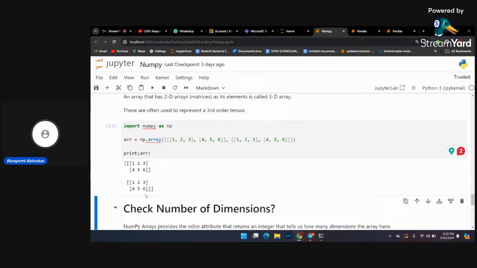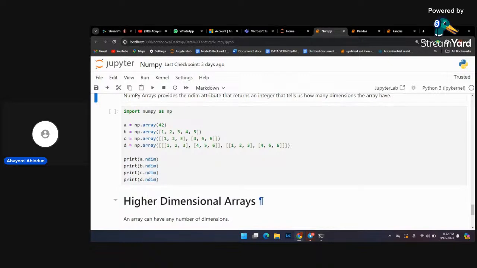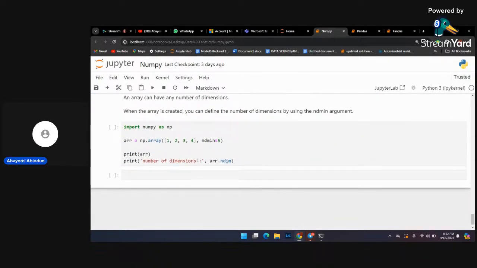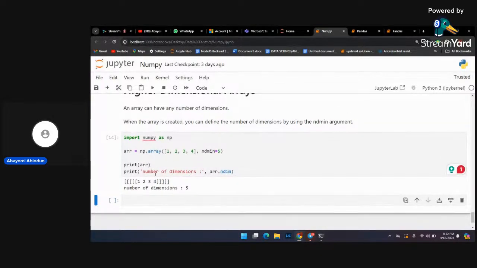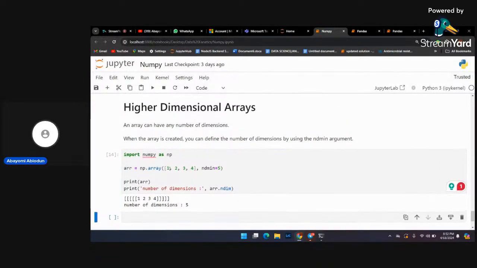So you are going to see how best they can work together. You can also check the dimension of an array using array.ndim.